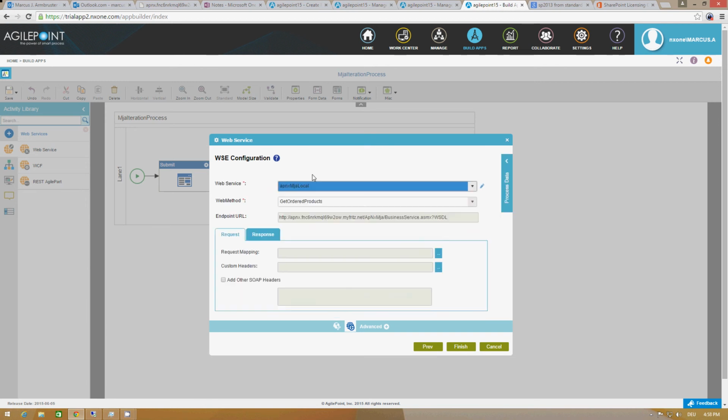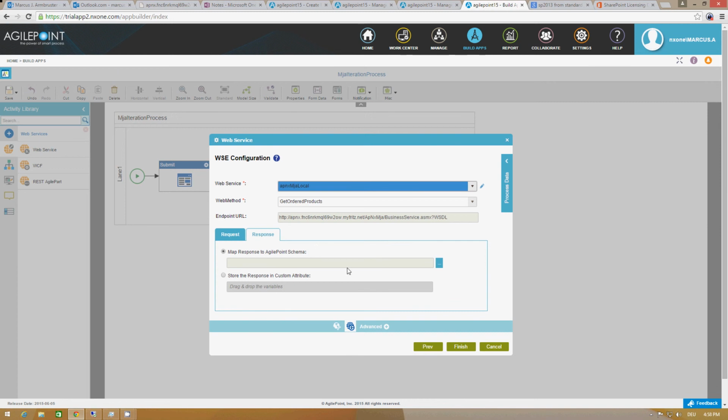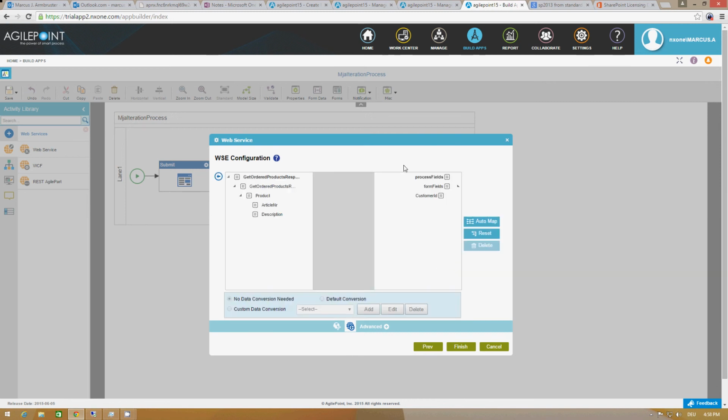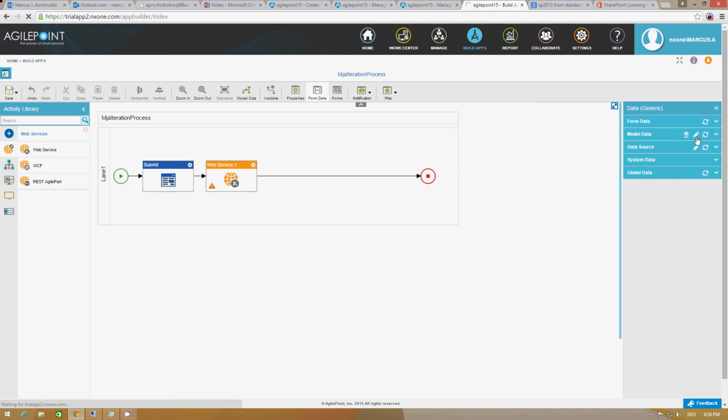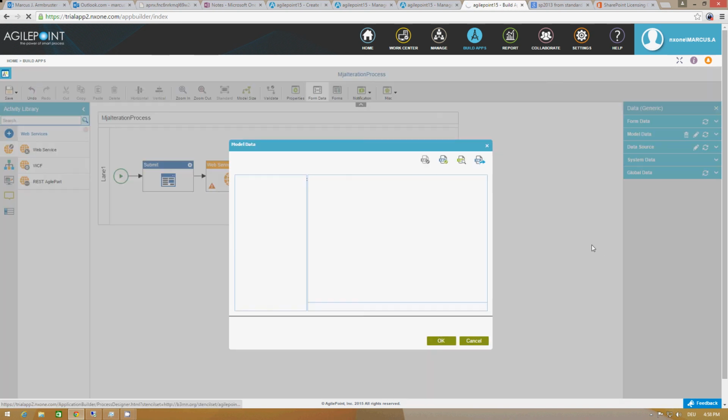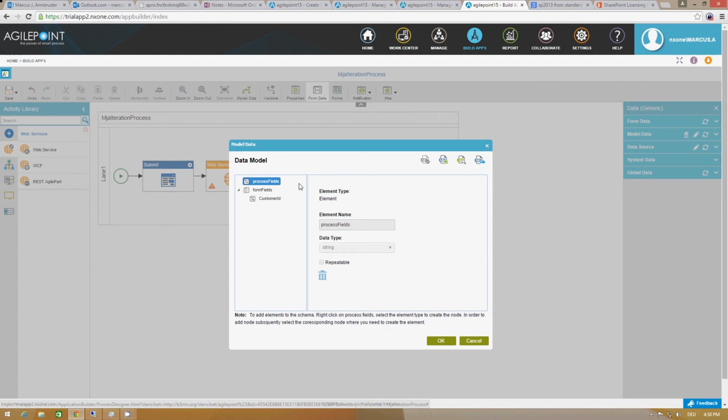That's the one thing, and the other thing is we get a response, but we need some data where we can map it in our process. That's what we have to specify. You can do this in the model data.